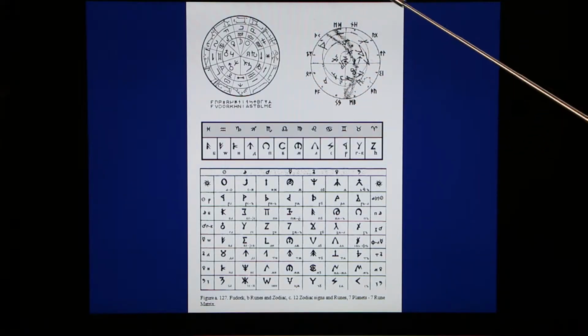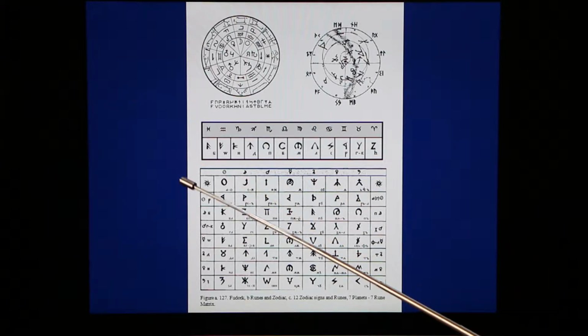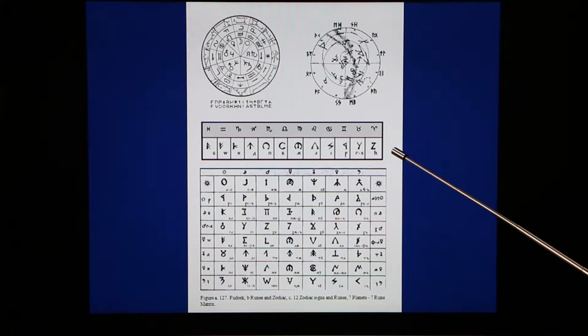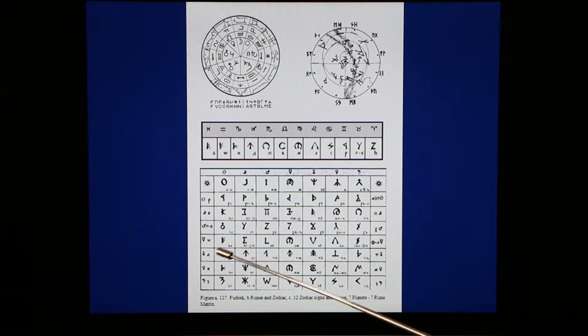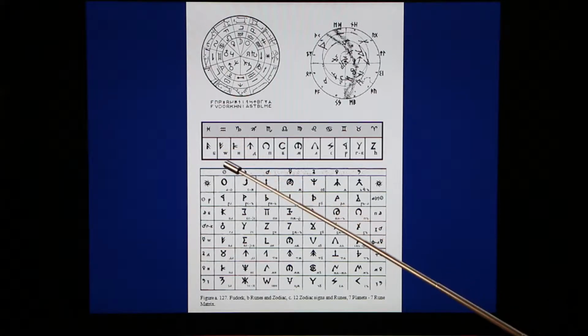Here is an early version from the Phoenicians. The early Slavic tradition had a much more complicated version. So here is one of those old versions where you see 12 signs linking up with the 12 zodiac signs. And then a complex grid system with a great number of those signs. And if you look more closely at the first one, here you have the F going down and the F going up, a sign that we already saw in the magical alphabets of Egypt.